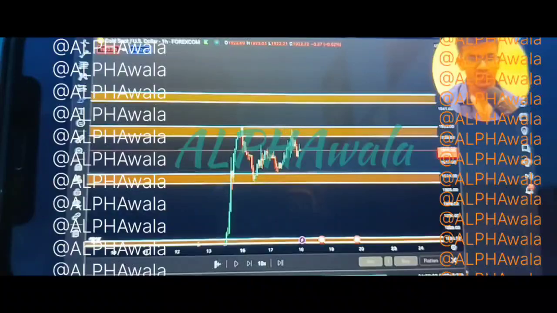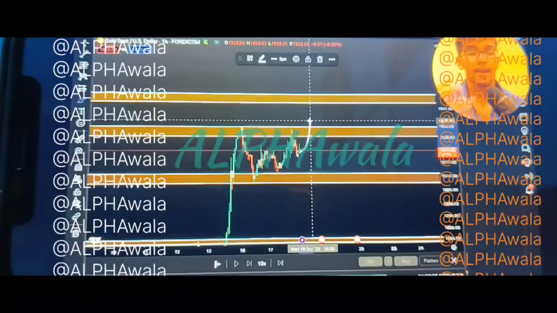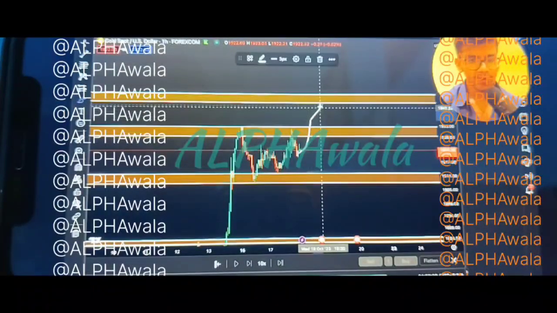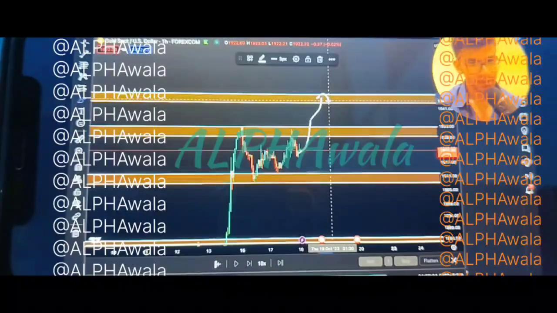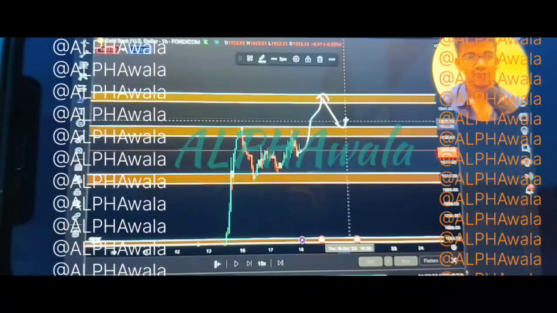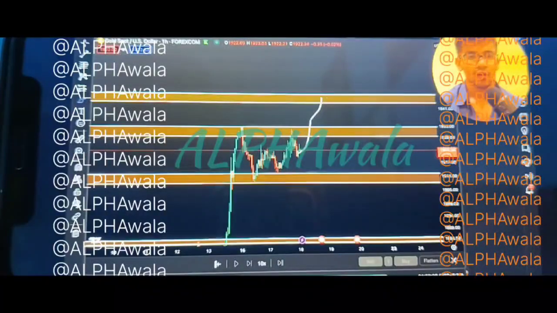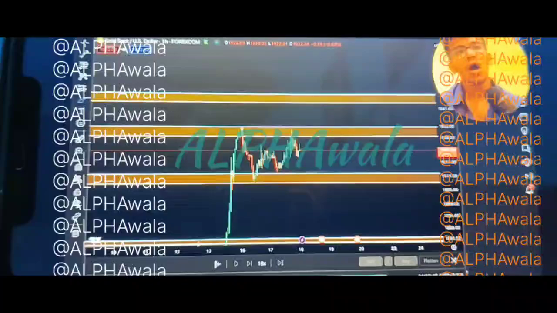Now, similarly, let's say if the price breaks above this particular zone, my job as a trader is to wait for the price to come here. If it reacts bearish, it is my job to take advantage of the downfall and make some money. So remember, marking zones does not mean that you're predicting. Marking zones means that you're waiting for the price to come, react through that zone, and accordingly take action as a trader. This is something that is extremely, extremely important, which people do not understand. I repeat, our job is not to predict, guys. Our job is to wait for the price to react and then take action accordingly.